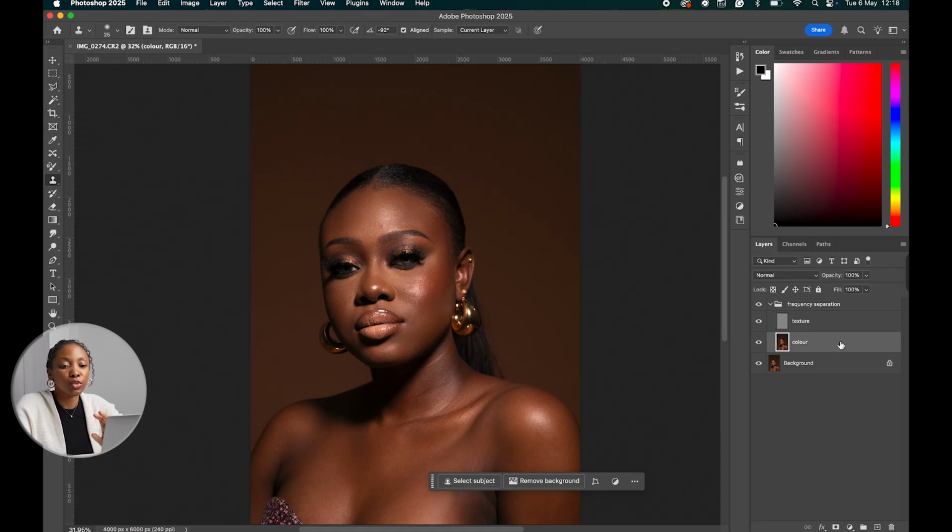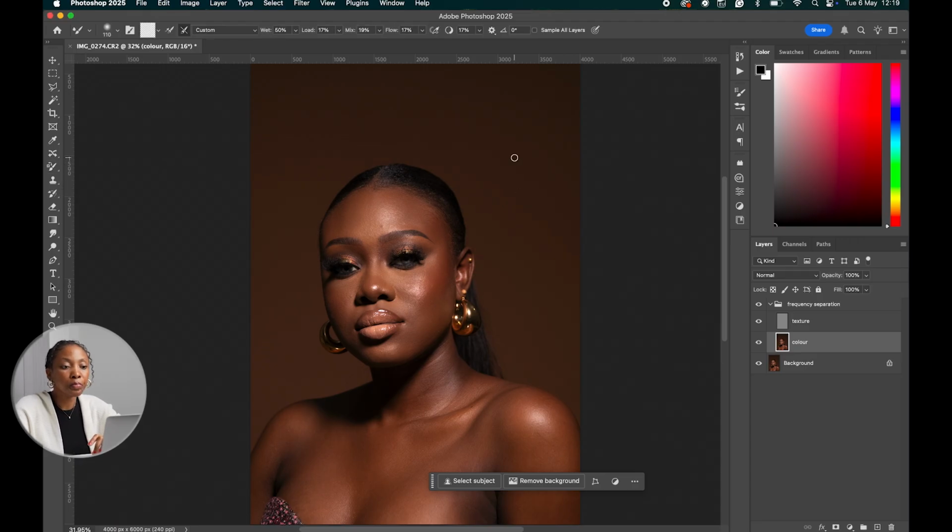Now we're moving to color, and the tool that we're going to be using now, remember we talked about tools earlier, is the mixer brush. Mixer brush is under B, and here we have it at the bottom. For some people it can be here with other brush options, but for this we have it here.